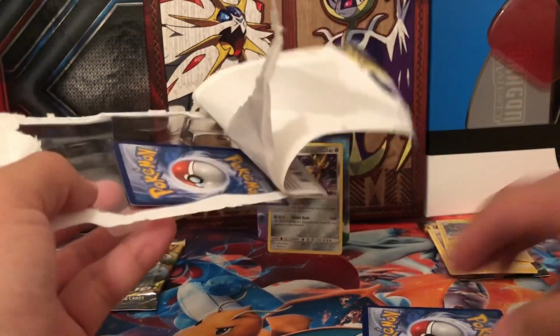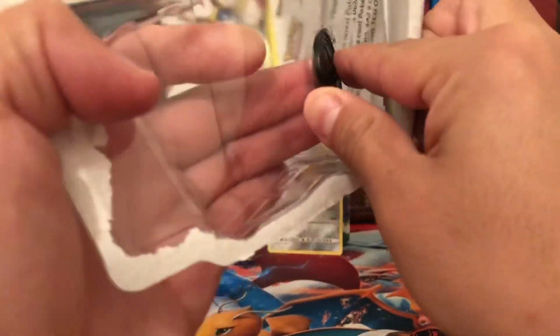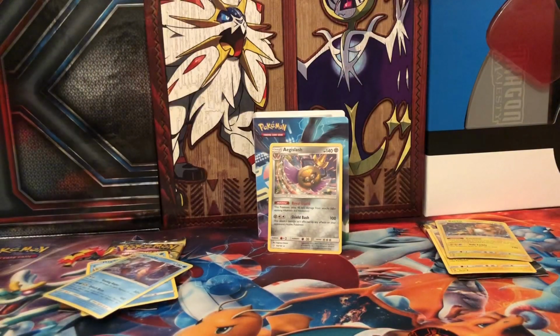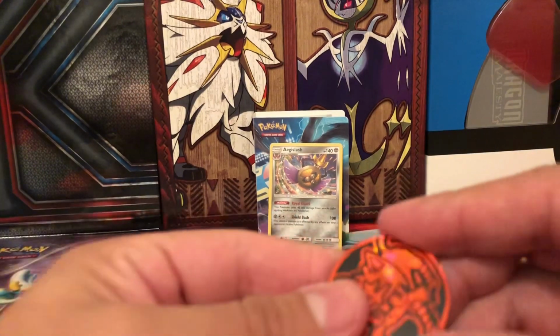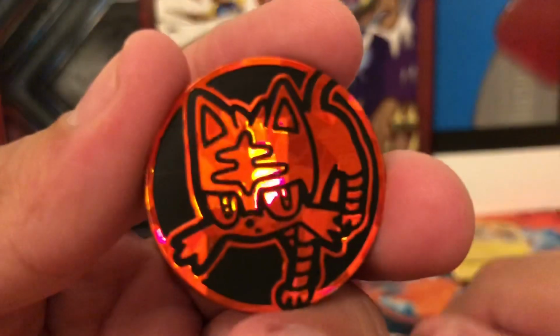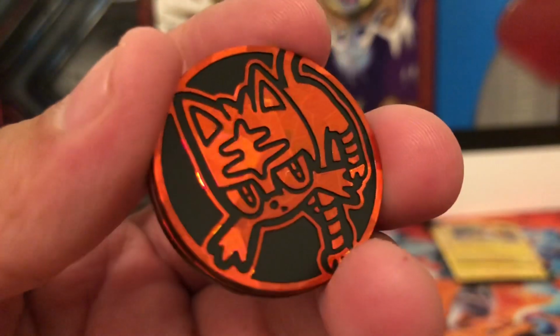the cards themselves. I can't quite remember how exactly I laid this one out, but still, I'll tell you this: if you're gonna buy any one-pack blisters, you just go pick these up. If you're at a Target, go pick them up from Target, because they're the same price. They're the exact same price, and yet you get an extra card. The coin is the same. It's a nice little Litten coin. It's a nice red color.